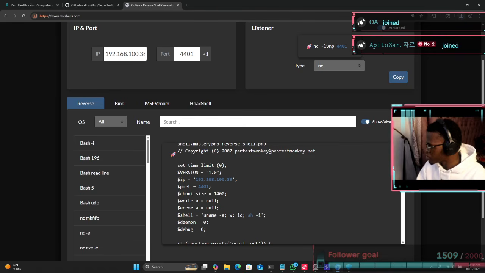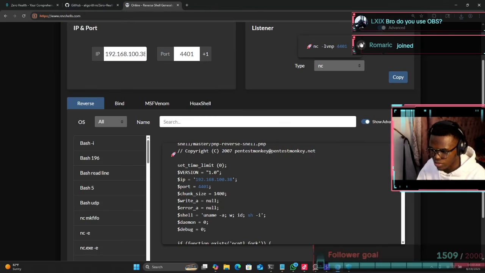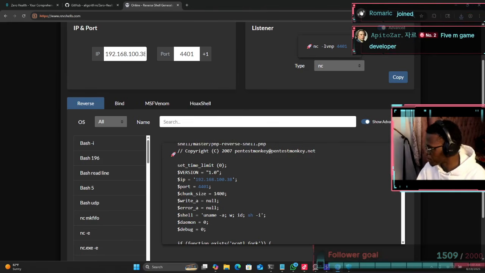Apitoza, are you into game hacking? Have you done game hacking before? No, I don't use OBS. TikTok does not allow me to use OBS for streaming. They want us to use TikTok Studio for streaming, so they revoked the access key for TikTok streaming. Now I'm stuck with them, and this TikTok Studio now requires a GPU.